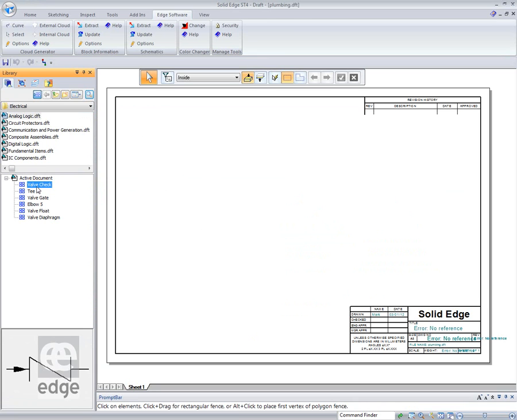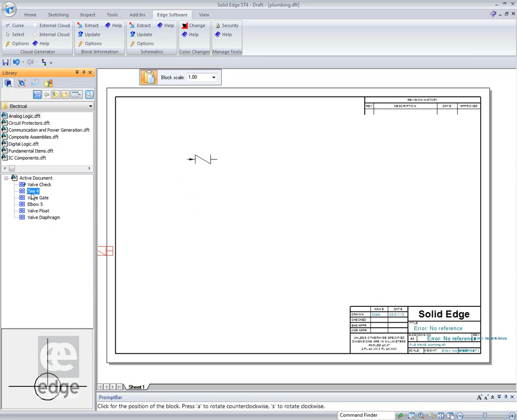What I want to do is to bring in some just simple plumbing fittings. That's what I want. That's not what I wanted. All right. That's the symbol I wanted, but I want to place it up the other way.